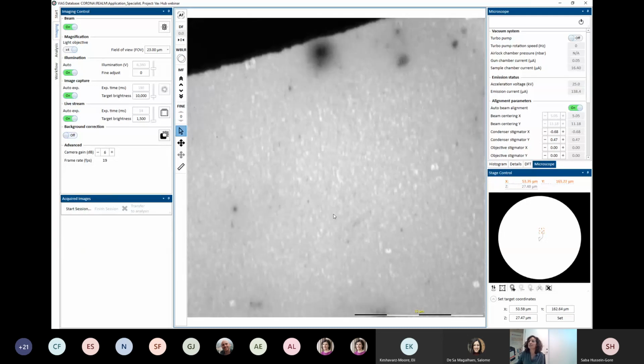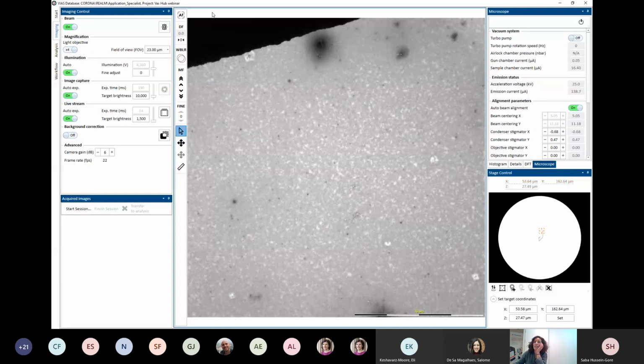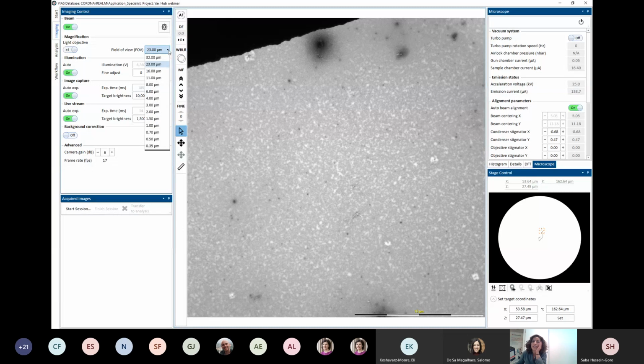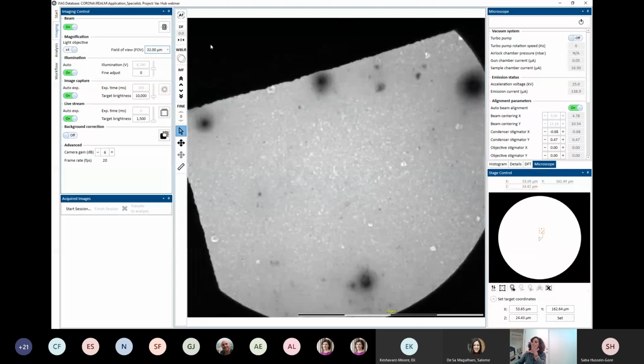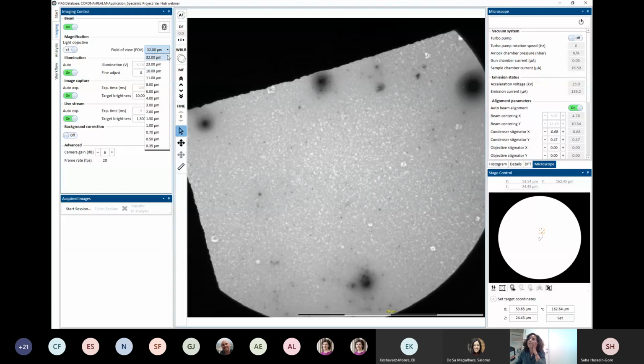At the moment, my magnification here is 23,000 nanometers. And if I click here on the drop down, we can go as zoomed out as 32,000 nanometers. One of these grid squares is, I think, 42,000 nanometers. So when I'm at the most zoomed out, I should be able to see most of my grid. Now I'm at the edge of my grid here.